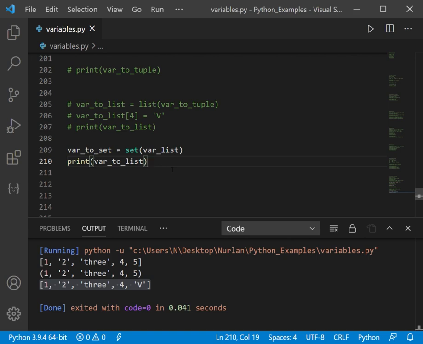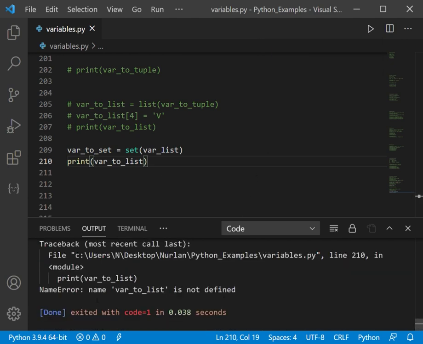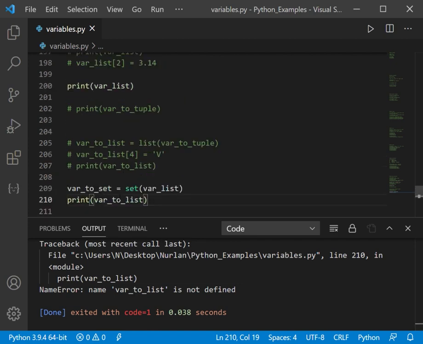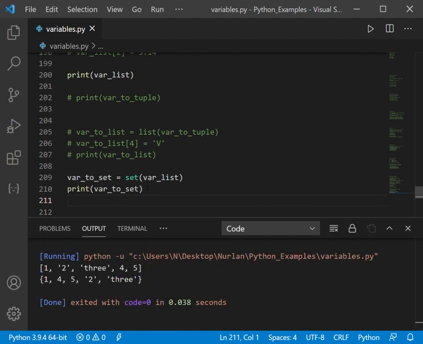Sets are another data collection to store data in Python, and we can see here that we don't need var to list. Where is var to list? Line 2000, var to list, var to set. Yes, that was an error.